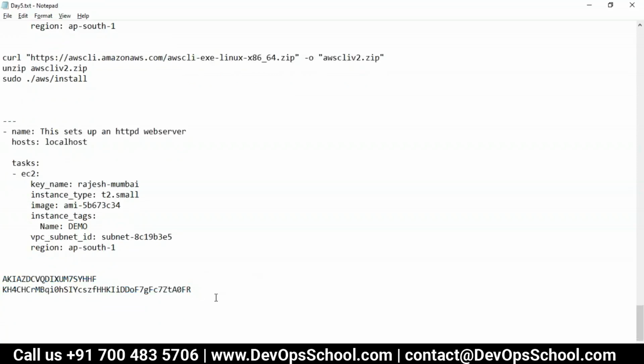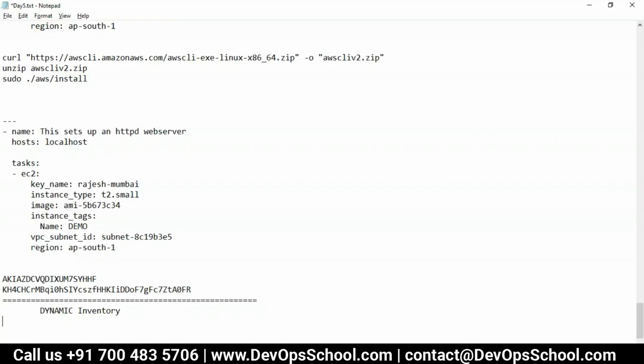So guys, this is a very important topic, dynamic inventory. So remember, the concept is the same. The concept is your inventory file should return the list of IP addresses. Now the IP addresses can be in an INI format, which is supported by Ansible.